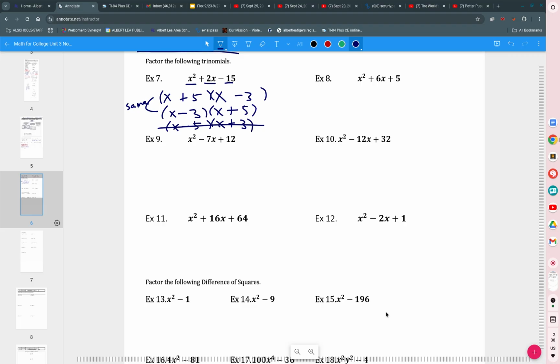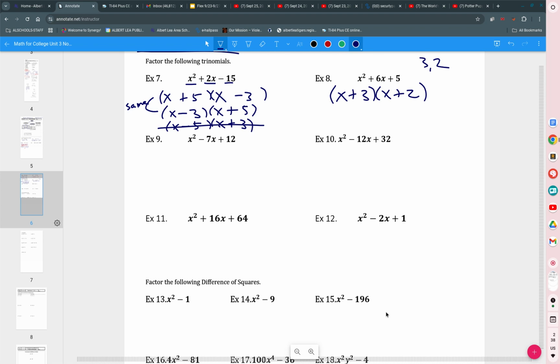So you could take the terms that you're multiplying and put them in a different order, but your pluses and minuses do matter. When people see a 6 and a 5, they often think of 3 and 2. So I factor this to x plus 3 times x plus 2. Is that correct? No, it's not. Why is that incorrect?